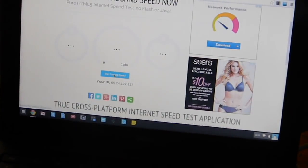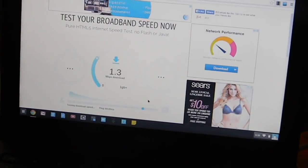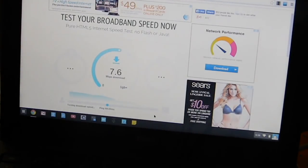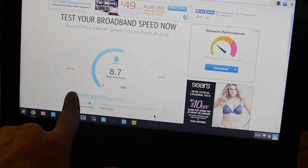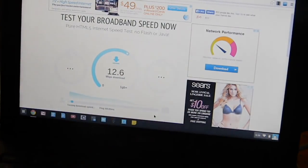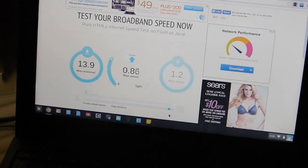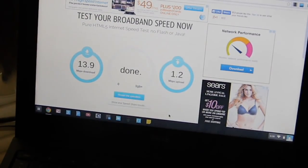Now let's go to the website to test our speed. The Ethernet usually will get more reliability — it won't fluctuate with the speed. As you can see right now, the speed just keeps going up with no drop-offs or fluctuations. It's a little bit faster: 13.9 compared to about 12.1 we had before. The upload is even faster by about 0.1, so overall not too big of a difference in speed, but it makes up for that in reliability.